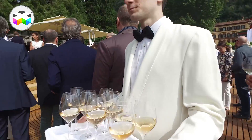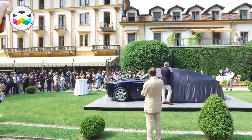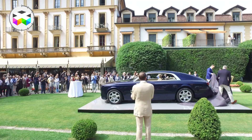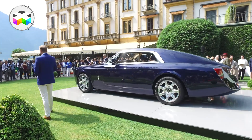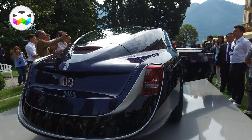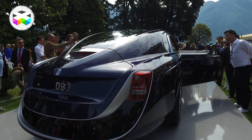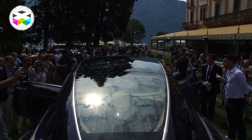Just for fun and as a little treat, Rolls-Royce used this Concorso d'Eleganza to showcase their most expensive car ever produced — a car of tank-like proportions, a one-off made for a special customer with more than 5 years in the making, apparently costing 11 million dollars. Not bad for a two-seater of that size.